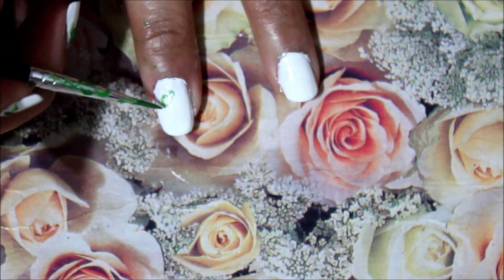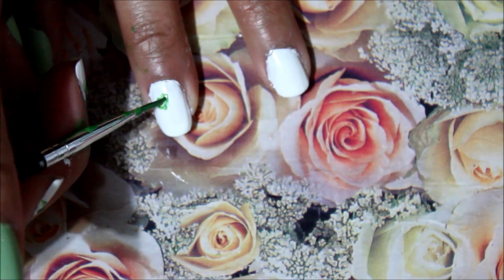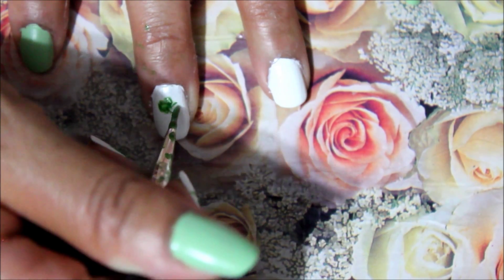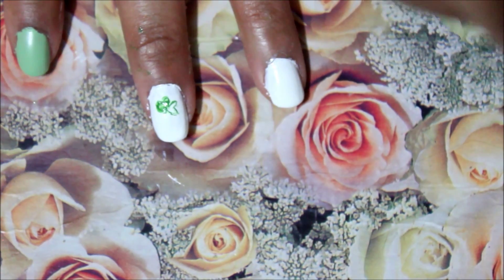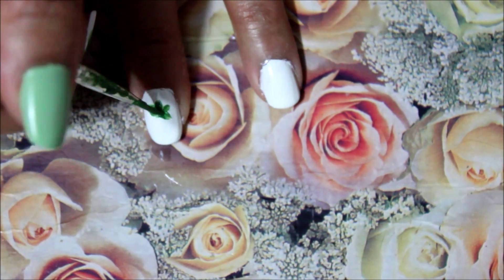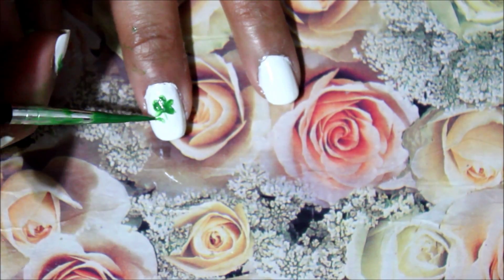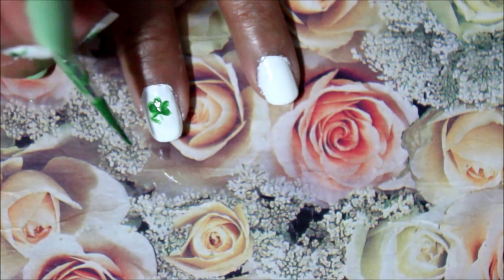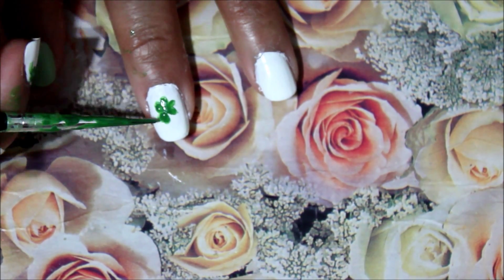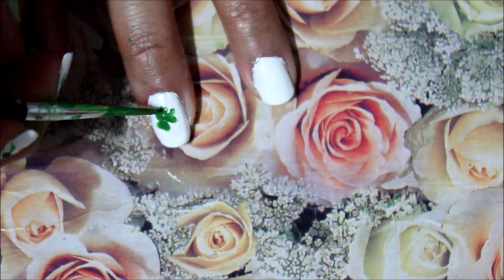When you're going to do the clovers, my advice is to start at the base of the clover. You're going to make a V shape at the base, and then right above that V shape you're going to make another V. If you look at any pictures of clovers, they have a heart-like shape, so for me it was easiest to do a double V — one to be the base and one towards the top — and then connect those lines to get your heart shape.